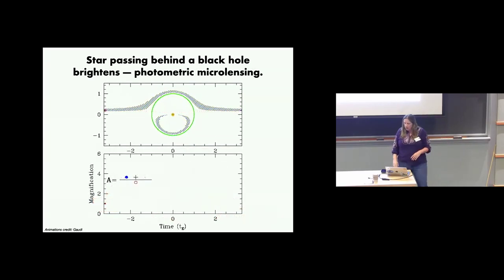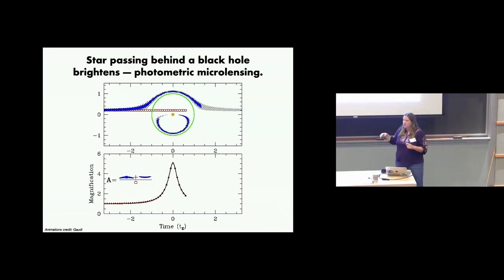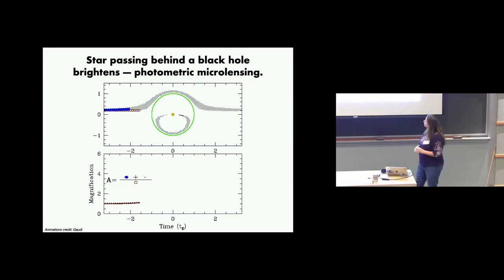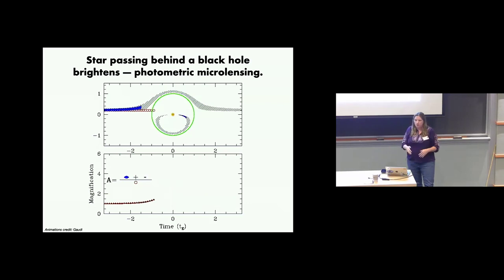Now, translating that into the photometry, if we add the flux of those two images together, that's what this little equation is here on the lower left, that produces this apparent brightening. Now, if the event is long enough, the apparent brightening is not so symmetric as you see here. It can have some wobble, some asymmetry, or some flared wings due to Earth's motion around the sun. That's what we observe with the vast majority, historically, over the last 20 years, of microlensing surveys. They're photometry, big field of view imagers. They're taking pictures of the night sky multiple times a night towards one pointing, usually the bulge. And they're seeing events like this pop off every once in a while.